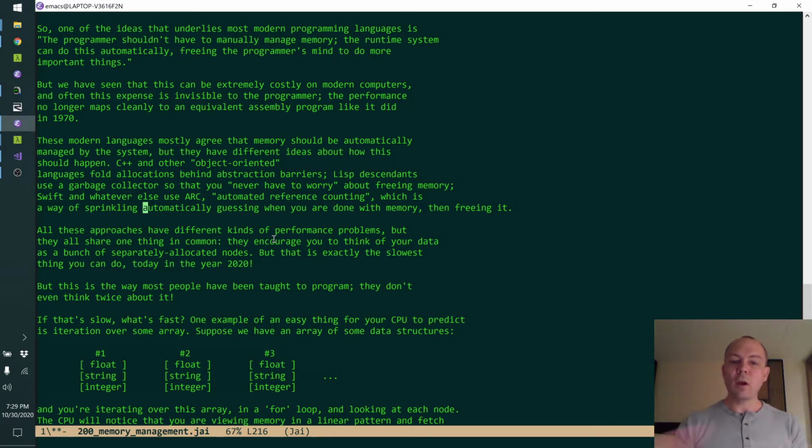Period. I don't care if you're a functional programmer and you're cranking out Lisp lists and doing mapcar all over the place, or if you're a C++ programmer, or if you're a Swift programmer and you've got ARC on everything. All of those things are going to be slow because you're conceptualizing your data as a bunch of independent things living all over memory. And that is the absolute slowest thing to do on modern processors, right? Very simple idea. Nobody wants to understand this idea because they're bad at programming. It's so frustrating. Nobody even wants to understand that idea.